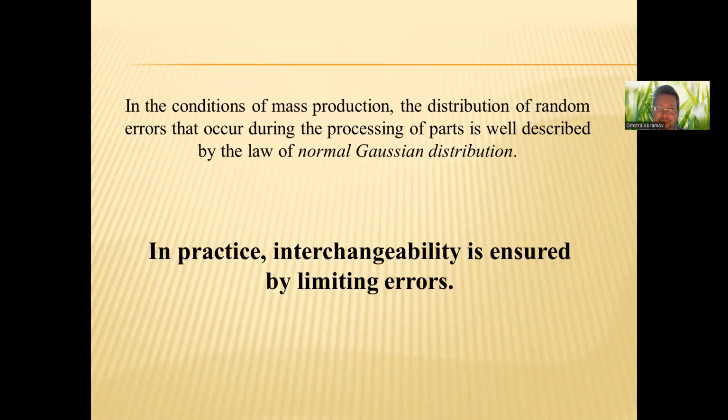In the conditions of mass production, the distribution of random errors that occur during the processing of parts is well described by the law of normal Gaussian distribution. In practice, interchangeability is ensured by limiting errors. Write down in your notes that in practice, interchangeability is ensured by limiting errors.